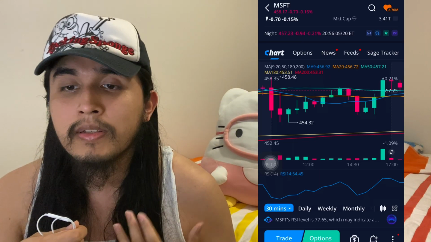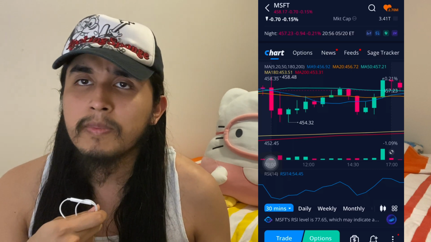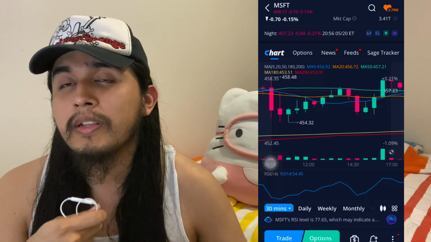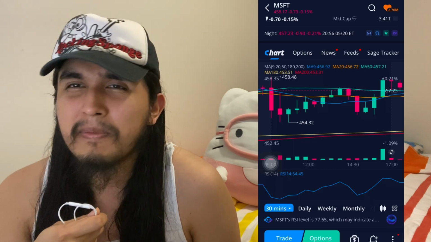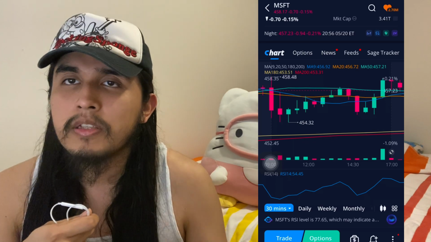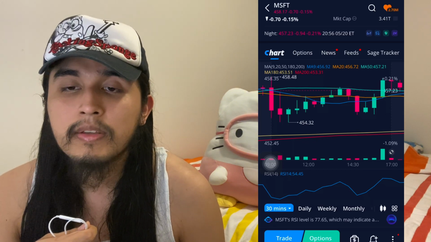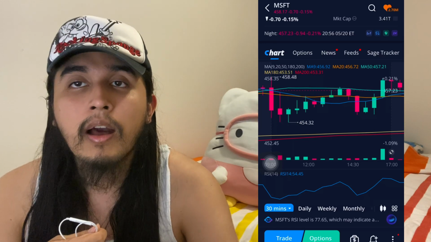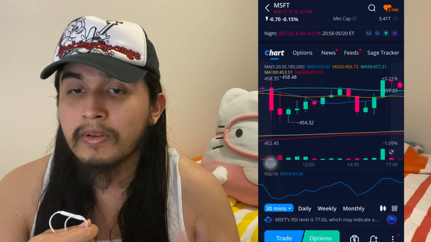Me personally, I try to aim for anywhere from 5 to 10% gainers. Sometimes if I'm feeling really confident in a trade, I'll aim for a higher percentage target, usually at least 15 or 20% if possible. But typically I'll stick to aiming for a 5 or 10% gain most of the time. Now if I'm swing trading, that's a totally different story. I'll aim for a higher percentage target instead.